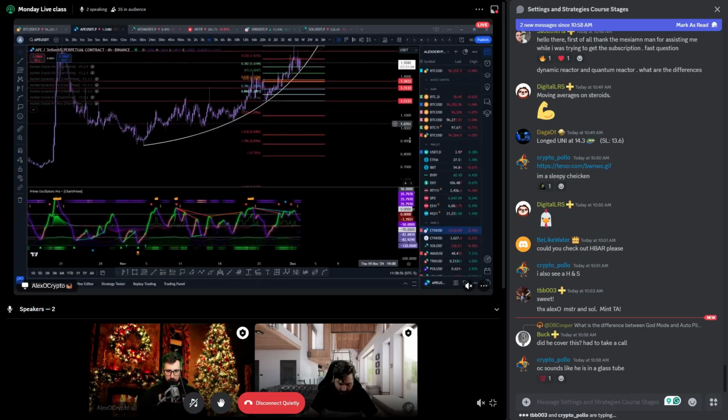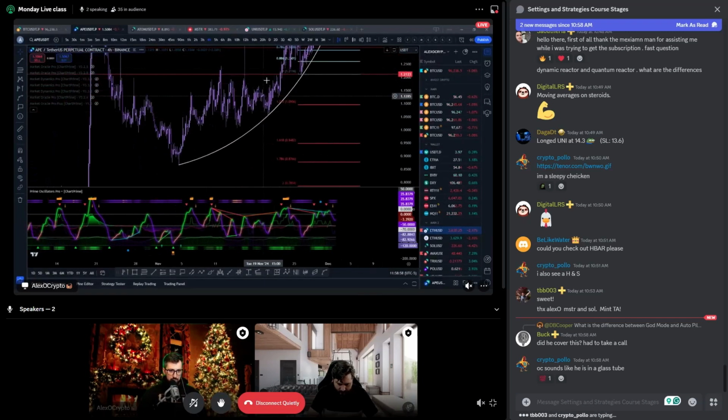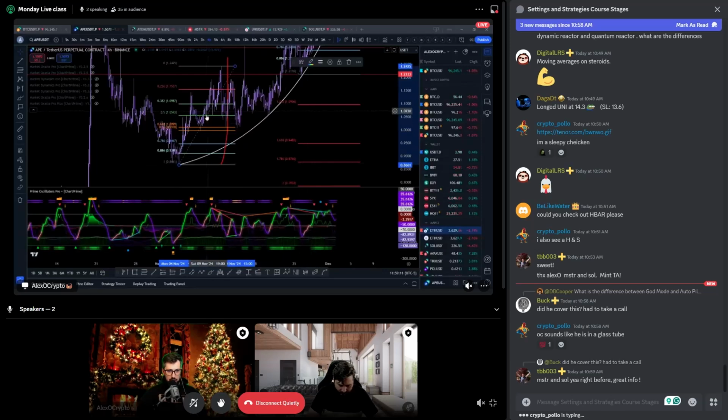Just like if I was looking for this move and I didn't have any of this price action over here, right? So if I only had price action up to here, I would pull from the impulse move out, which would be this low here up to this high here, and you can see we got a perfect retest of the golden pocket, okay? And there you go. So that's what we're looking to do over here.